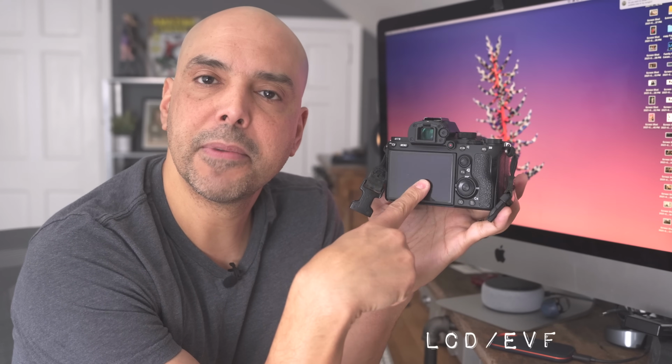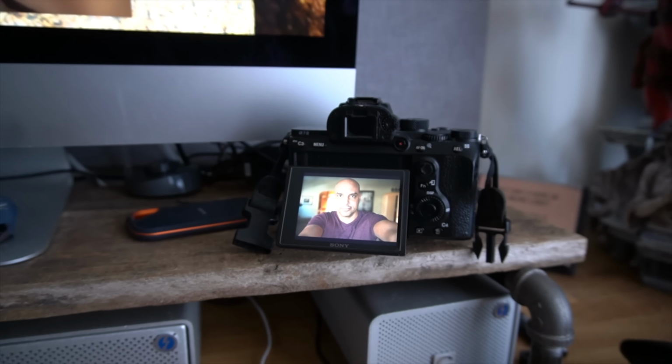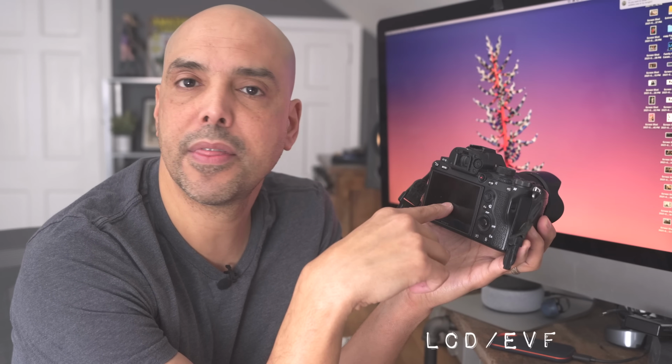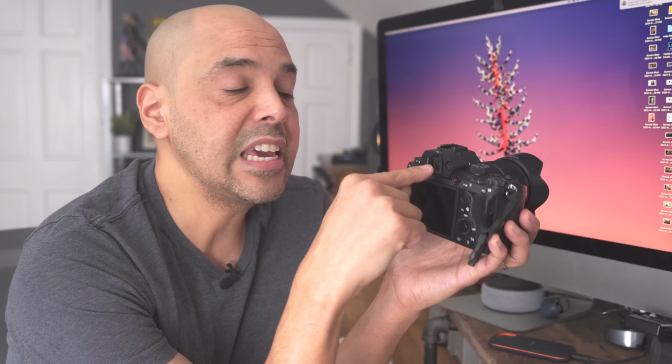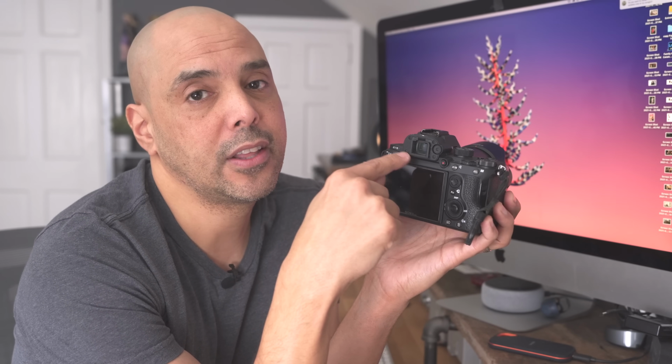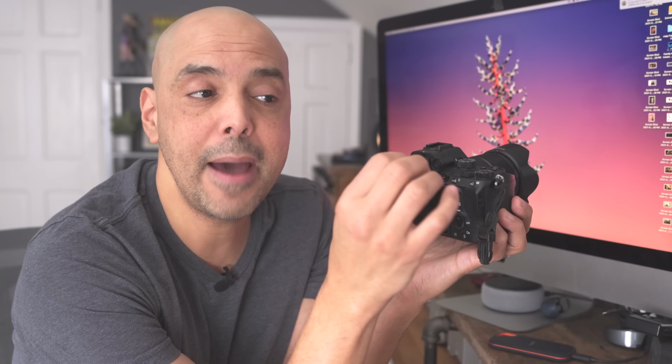Okay, another factor to consider is your preview on some of the LCDs is not what you get on screen. If you're adjusting your images for the LCD on the back, it's just a waste of time because the images on the back, the tones, the colors do not match the JPEG you get. The EVF in some of the cameras, like the a7 III, is a little bit more color accurate, but still is off just a tad. So that makes things just a little bit more annoying.